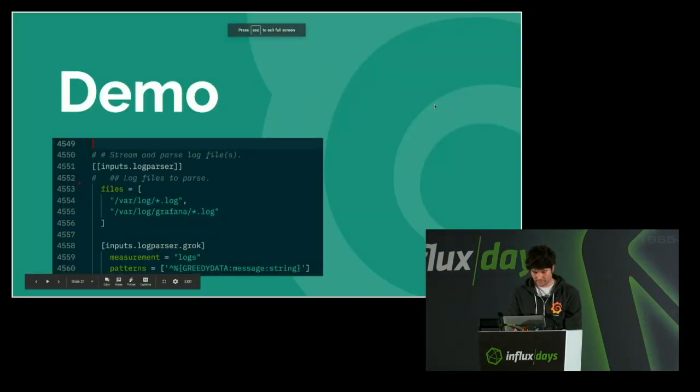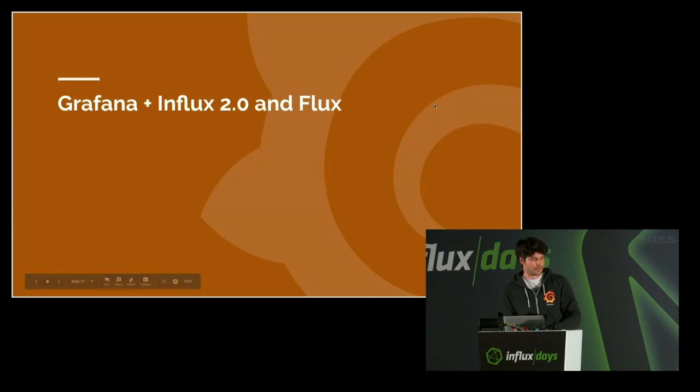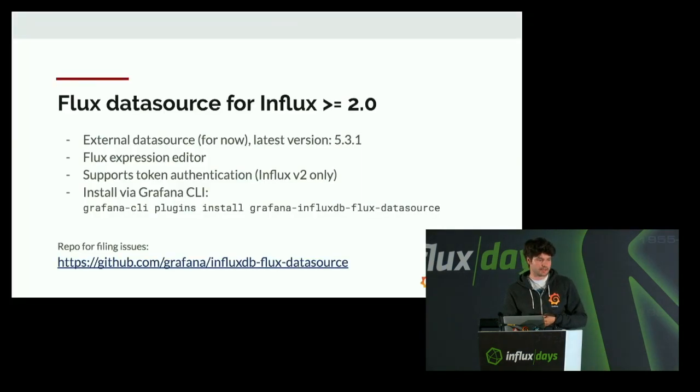Okay, that works. Great. Yeah, so what's the status with Grafana and Influx 2 and Flux? Currently, it's an external data source, and we released 5.3.1 today, basically because something wasn't working there with 5.3. So if you've tried this already in the morning today, I think you should just try it again.